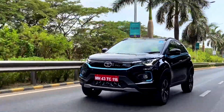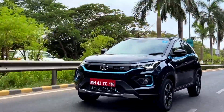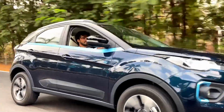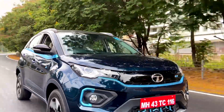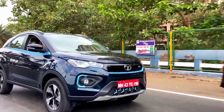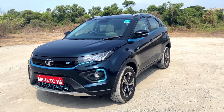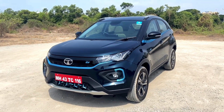And I'll try to make a performance video of the car, so we'll test the car from 0 to 100 kilometers per hour, and in that video we'll talk about the braking as well and give the braking verdict. So guys, now let me tell you that I'm pretty impressed by the braking of the Tata Nexon EV Max, so I have no complaints on that front as well. So guys, that's much about these were my driving impressions of the Tata Nexon EV Max. It will deliver somewhere around 300 to 310 kilometers of range, talking about the practical range.